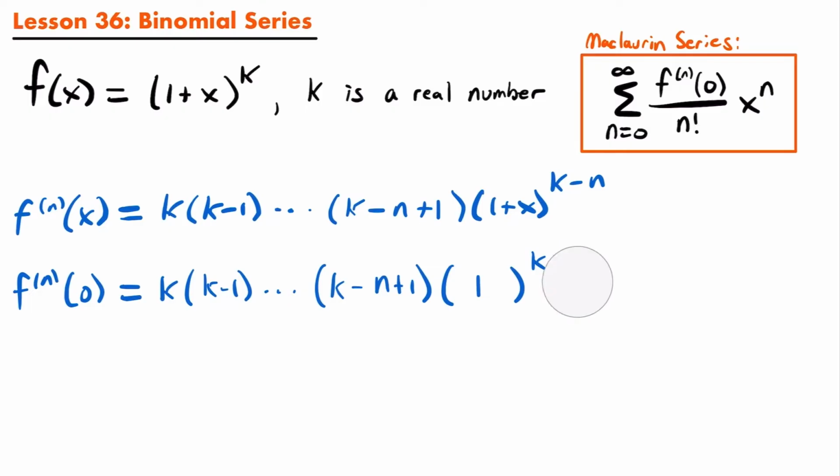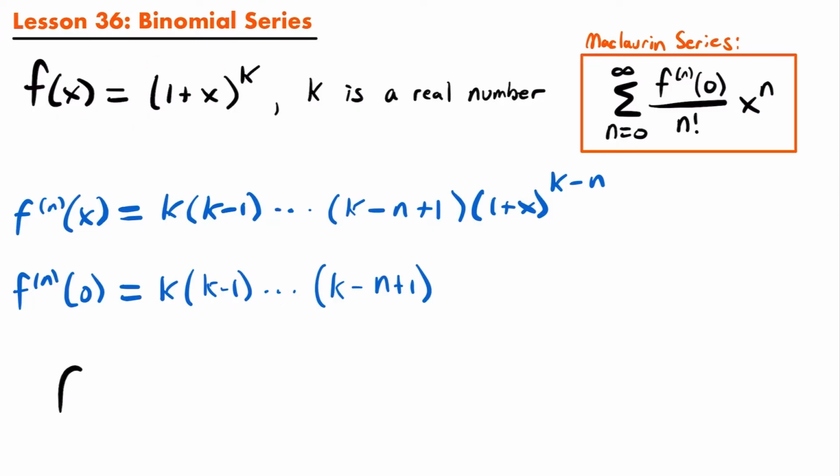All right, so this whole thing just becomes 1, and 1 times any value is just going to be that value, so the nth derivative, evaluated at 0, is just equal to the coefficients of that nth derivative. All right, so now that we know what the nth derivative evaluated at 0 is, we can replace that in the Maclaurin series with this expression, and we will have the Maclaurin series for this function f of x.